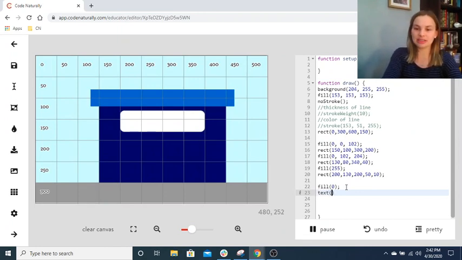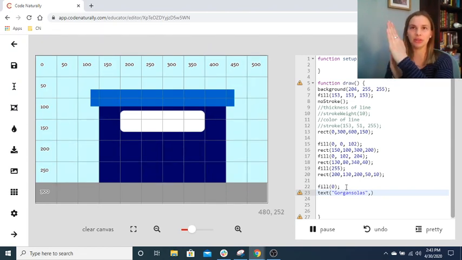Then when you put in the text command, you want to put whatever you want it to say inside of quotation marks right after you say text. So you're going to put text, parentheses, and then in the quotation marks you'll put whatever you want it to say. In this case, I'm going to use the name that Naomi sent me. I think I spelled it right. And then when you put the X and Y coordinate right after this, it's going to be for the far left point of your text. So I'll just start using that, and then I'll show you a way that we can change it.